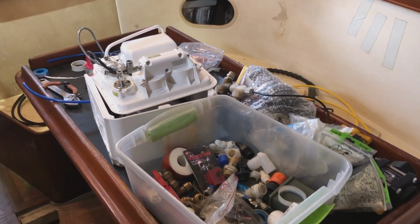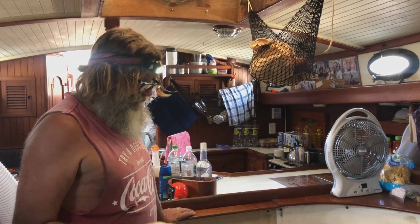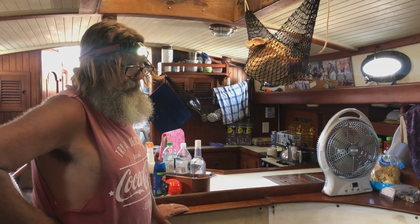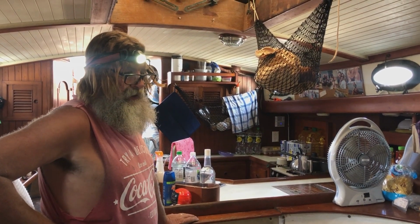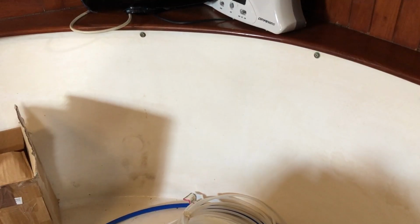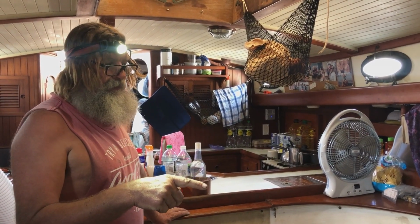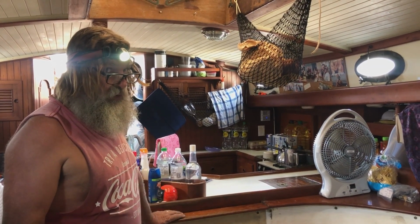I'm just at the point of working out, put the new membrane in. I've worked out all the plumbing. I know what I need to get. Thing is, half's imperial, half is metric, so we're going all metric. So I'll have to get some more metric fittings, which I'll go and get now, and then cut a hole in there, put this in, drill a hole through the side of the boat, put a through hole in, couple it all up, should work.